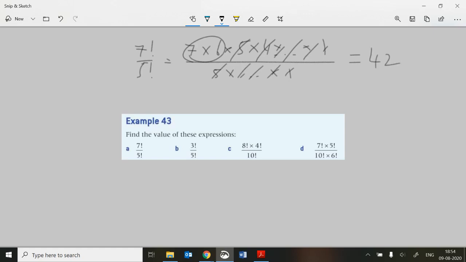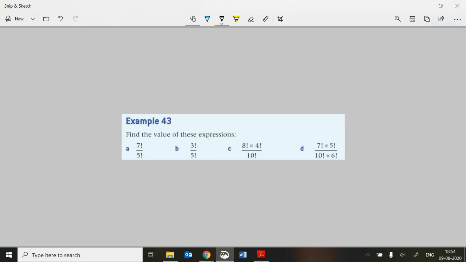which is 42. Okay, so this one's 42, and for this one here, again, you can cancel the 3 factorial there. So you've got 5 factorial on the bottom. Now, obviously, 5 factorial includes 3 factorial, so you'll be left with the 5 and 4 on the bottom and 1 on the top, so you're getting 1 over 20. Okay, so pretty easy, this exercise to start off with.